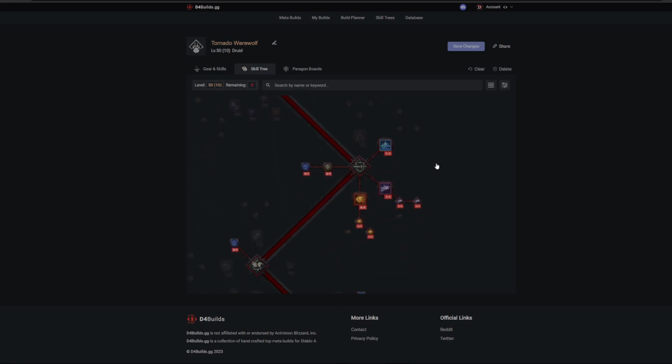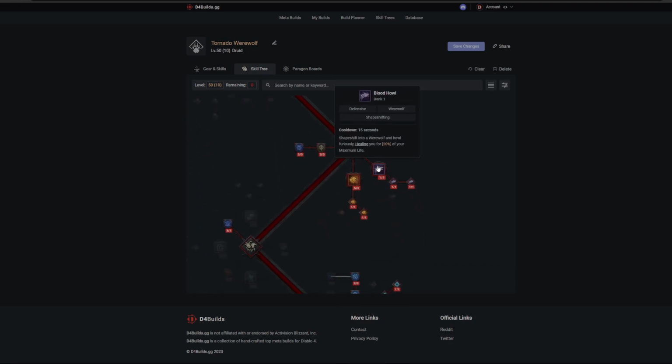So then, from there, we're going to be running Blood Howl. This is going to be a 20% heal. The big reason why Blood Howl is good, though, is because of Enhanced Blood Howl. Kills reduce the cooldown of this by 1 second. So while you're running through a dungeon, killing enemies quickly, this is going to be off cooldown constantly. Then we're also going to get 15% attack speed for 4 seconds.